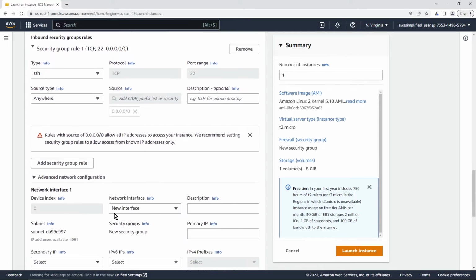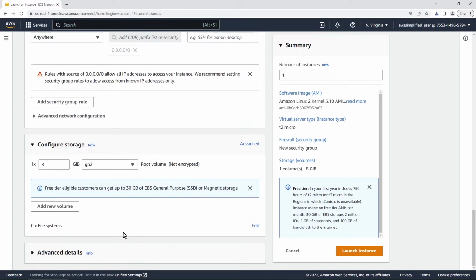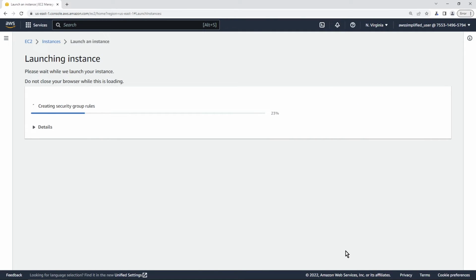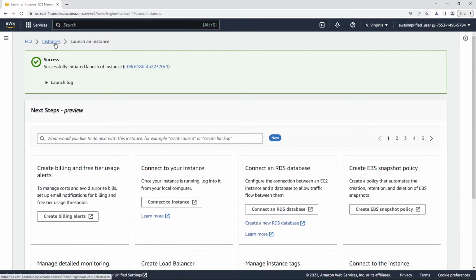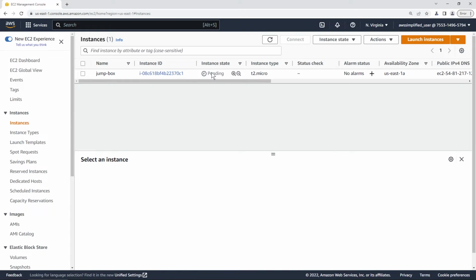So I don't think there's anything in advanced. Yeah, you don't need to do anything in advanced, nothing for storage, nothing down here, I believe. We're not going to do spot instances. All right, so we can just do launch instance now. And this sometimes takes a couple moments for it to create and set up. If you go back to the instances section, it should show the instance state. So it takes a few minutes. I'm going to just pause the video and come back when this is in available state. So I'll see you in a few minutes.